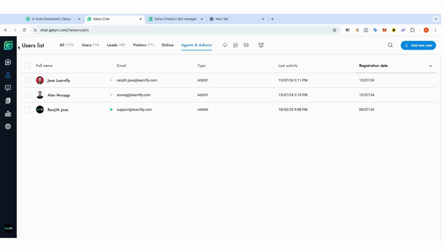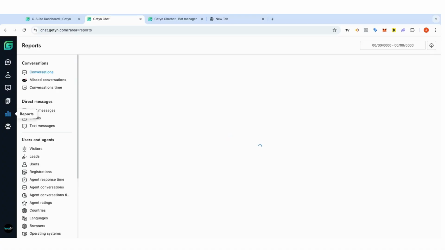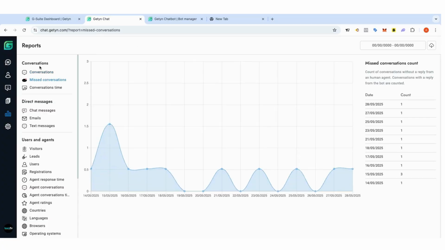So I think we have covered most of the things, and another important thing that you should know is all about the reports. So obviously, once everything is happening live onto the platform, and if you're a team manager who would like to see the analytics or insights about the conversations happening onto the platform, you can come to this report section and you can see a lot of pre-built reports and see what's happening with the conversations happening onto your platform. So most of the reports are inbuilt.